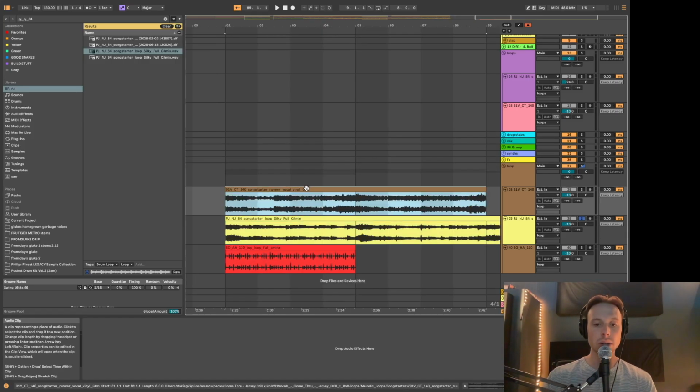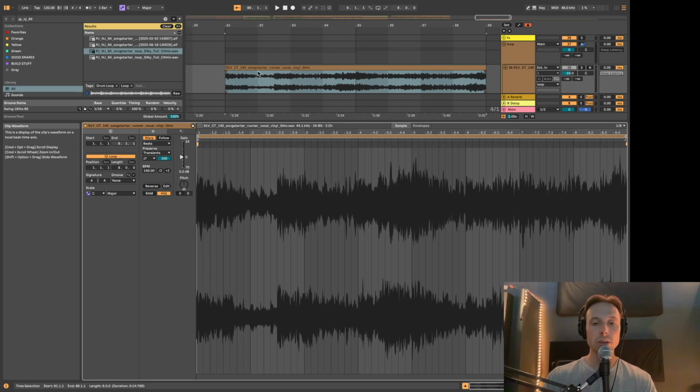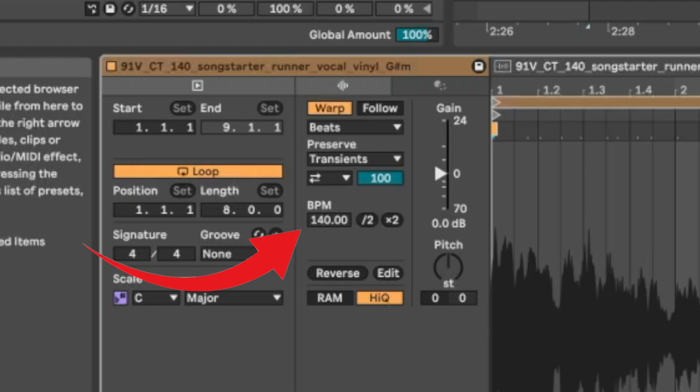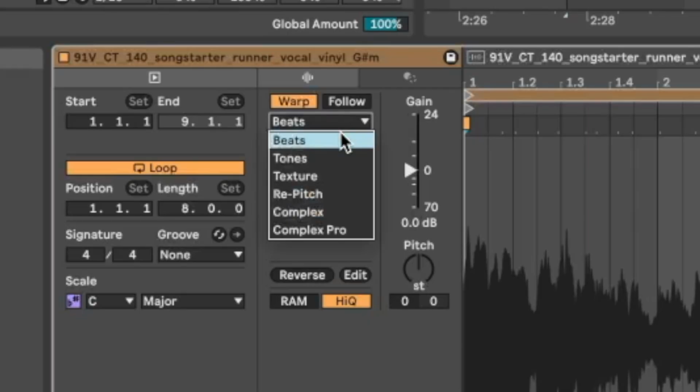So to get into it, I've got 3 different clips of audio here. I've got 2 song starters, and I've got a drum loop. And when we load audio into Ableton, chances are that the BPM of the sample is going to be different than the project. So Ableton is going to have to figure out how to make the audio sound normal, or how we want, between these 2 BPMs. And Audio Warp gives us a couple different options on how it can fill that space.